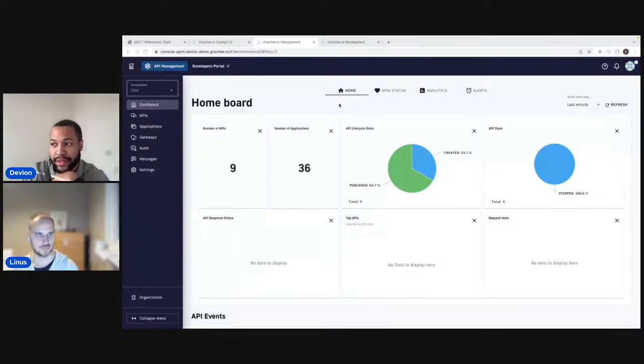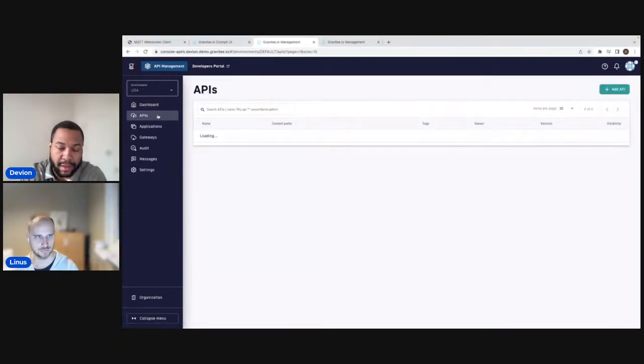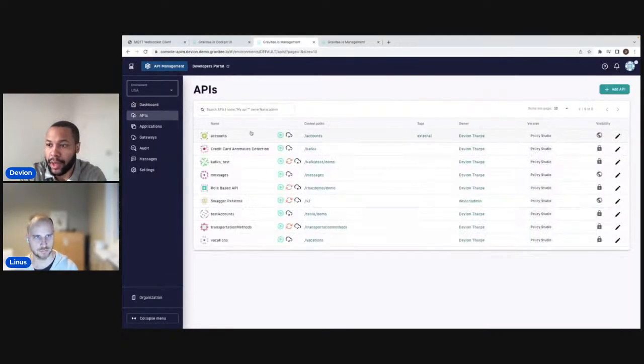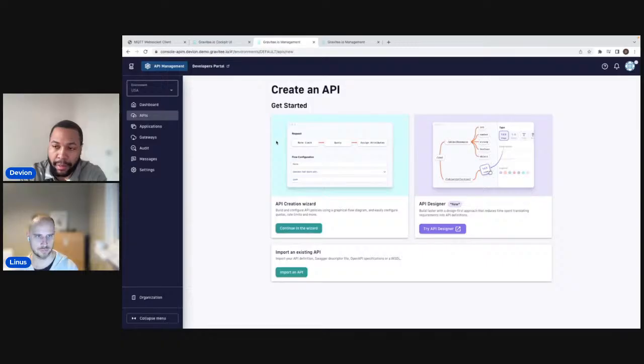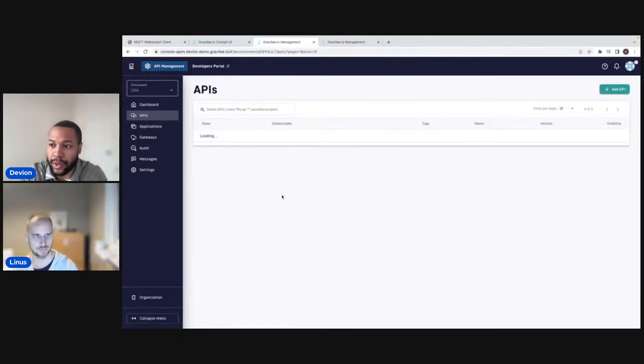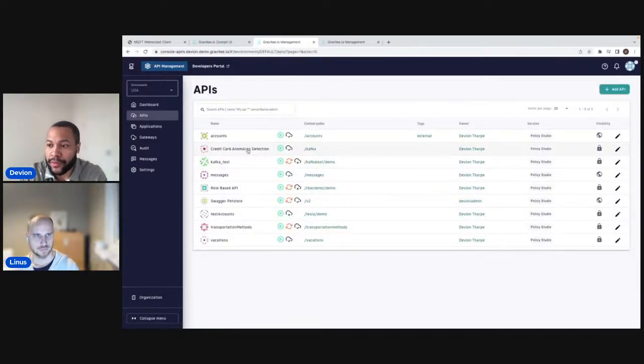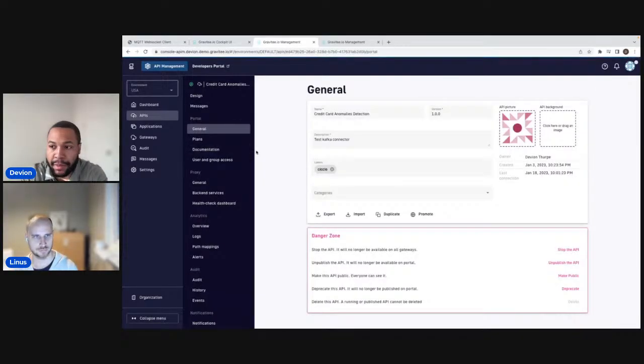Lovely. Cool. So the first thing, again, is I'll point out the UI that's been revamped and updated. Looks amazing. So you'll notice everything's going to be pretty much the same if you're familiar with Gravitee today, but you'll be able to access the APIs naturally like so. Every API that I've defined within Gravitee, uploaded within Gravitee, potentially currently leveraged within the Gravitee portal, I would be able to see and access right here. And I could even potentially add APIs and have those uploaded into Gravitee as well. What we'll do is we'll focus on the credit card anomalies detection API that we have here.